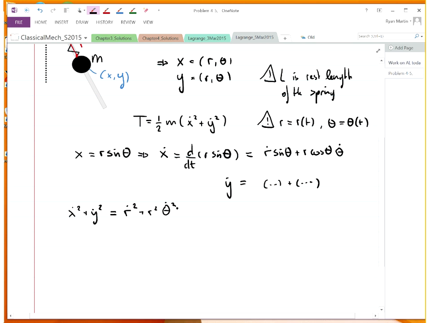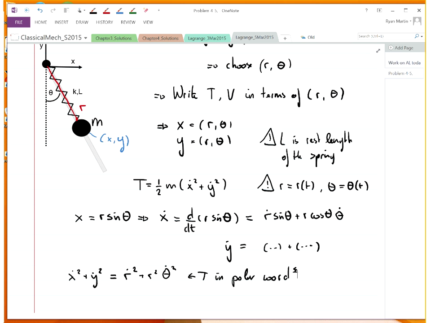Now you should work it out and convince yourself that that's true. But maybe you could have just avoided the whole work and said, oh, that's just the kinetic energy in polar coordinates. Which if you did, I think it's the previous assignment or two assignments ago, you would have already derived this. So you derived this for the second time. Of course, that's not surprising, right? Because we literally chose polar coordinates to describe the system. I just didn't emphasize it. But you should be surprised if you don't end up with the kinetic energy in polar coordinates. Okay?